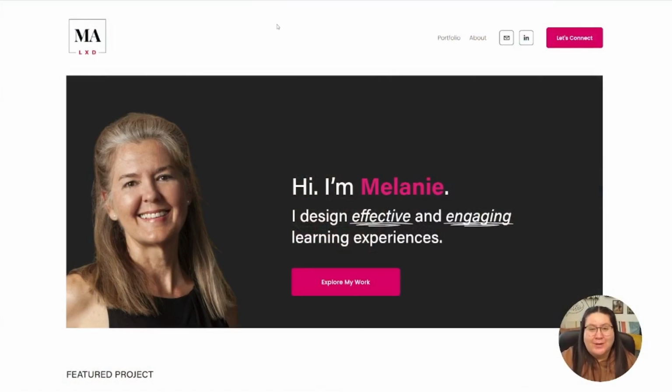So what you're going to notice about Melanie's portfolio first is the consistency. Her color palette is consistent throughout: white, black, pink. You can expect that on every page, and you can expect the consistency here. Her buttons are always going to be the same on every page, where when she needs to use a button, the text is the same. Melanie is only using 1 font, which is a good idea. You never want to use more than 2 fonts, then it gets a little too busy.